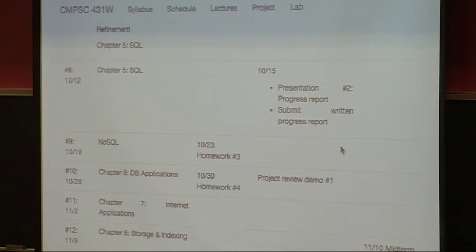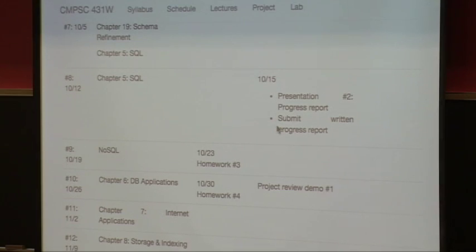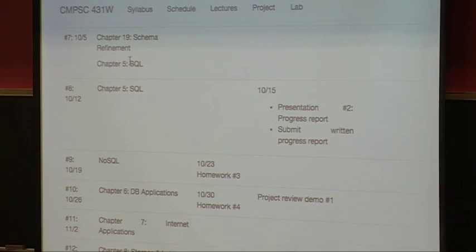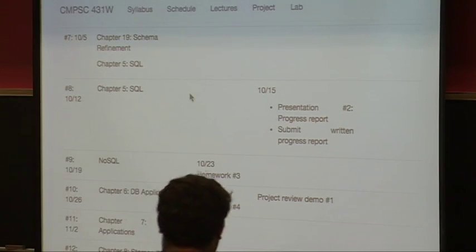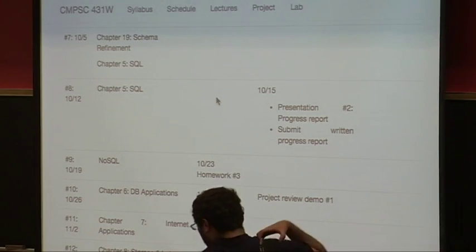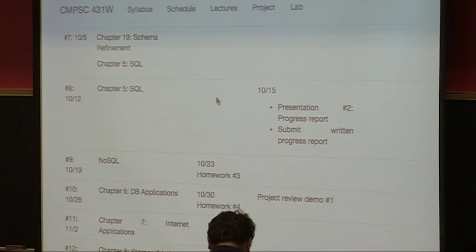And I will post homework 3 today, which will be due in 2 weeks. We also have 2 options for homework 3, because homework 3 will include chapter 19 and chapter 5, and for each part, I think the workload will be quite a lot. So remind me before the class finishes, and I'll ask whether you want to split that homework into 2 parts. You submit the one for chapter 19 first, and then a week later, you submit the one for chapter 5, so you don't accumulate everything until the last one. So that's for that. Okay, let's get into the lecture for today.